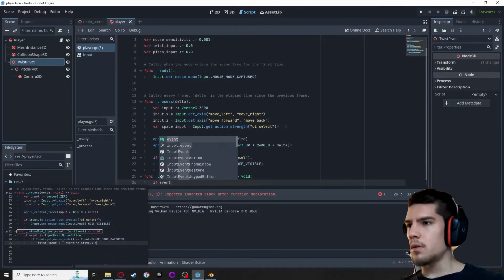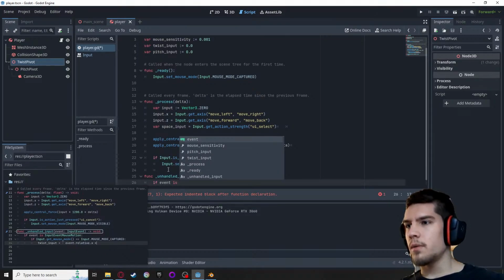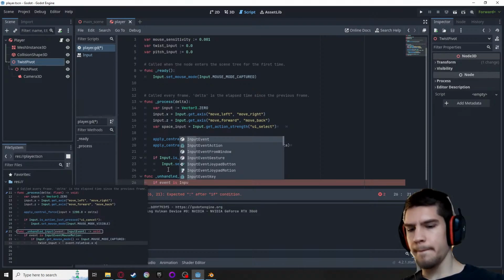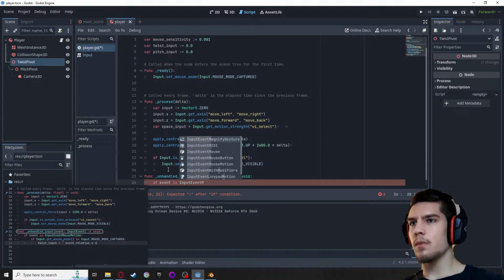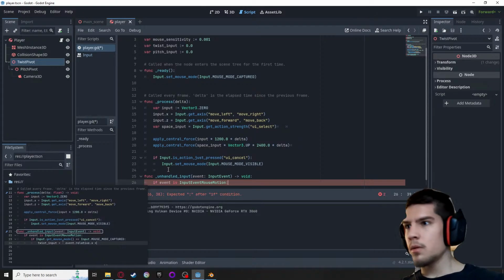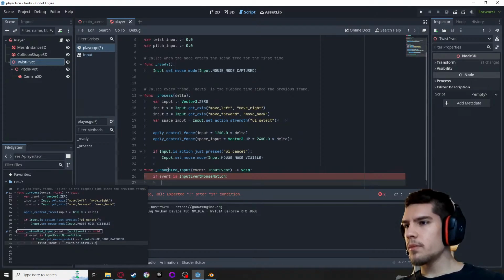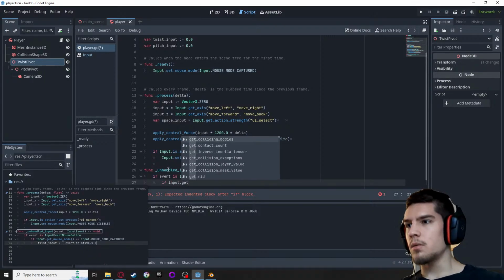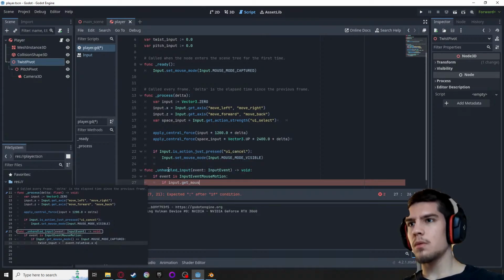If event is InputEventMouseMotion, mouse motion, there. If Input.get_mouse_mode. Yeah, so whether it is captured or not.